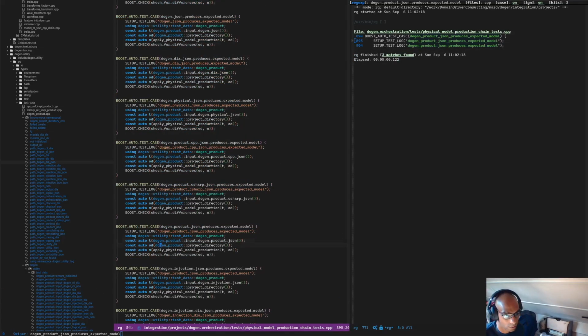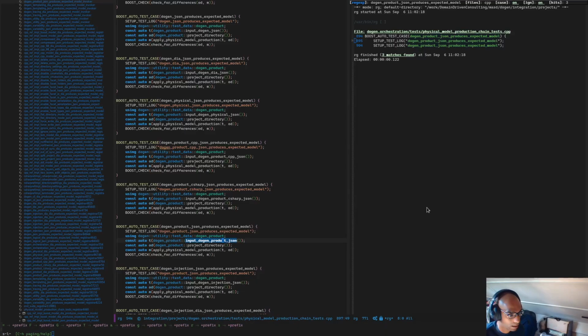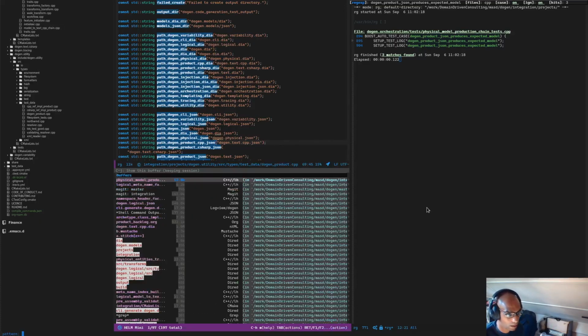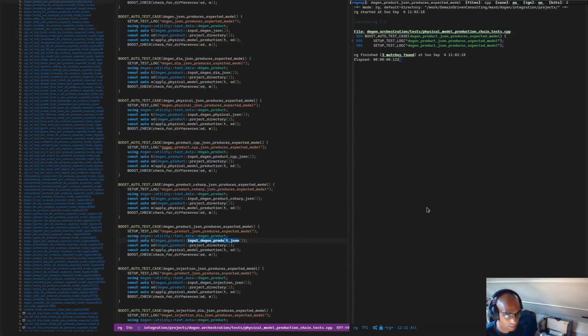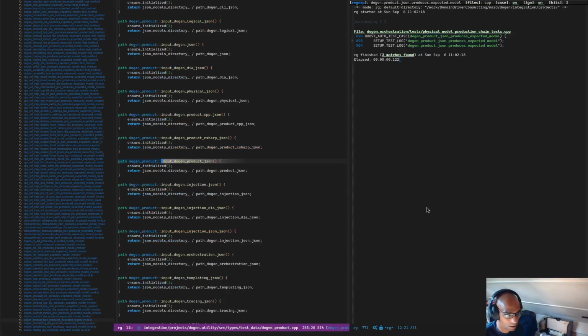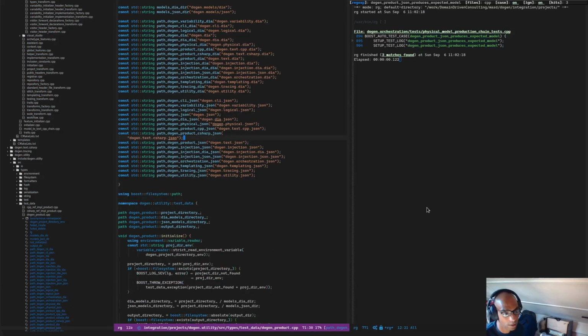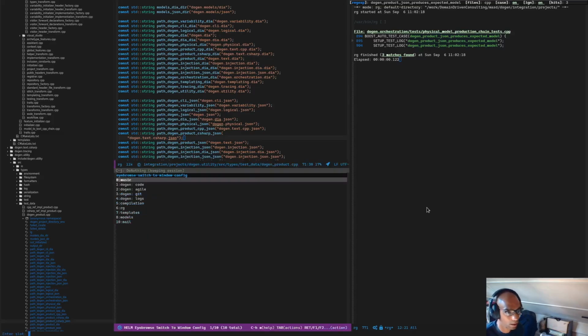Let's have a look at what this model is. Oh, it seems to be on swiper. Be careful here. So if I just look for the Dogen product JSON, so dogen.text.json, so this is just the main text model.